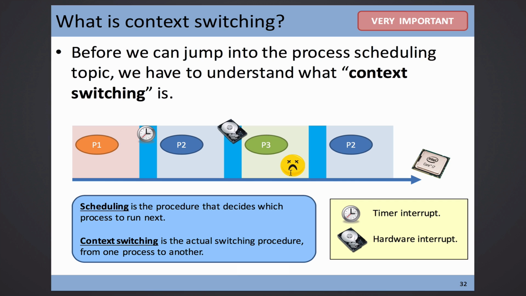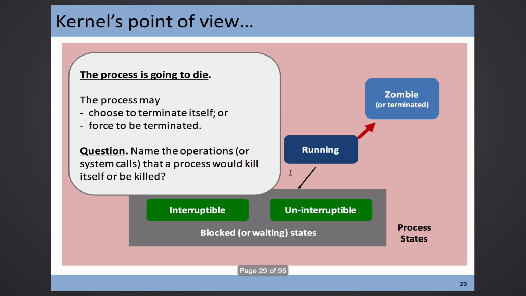Okay? So this is why I said that this page is very important, because this is one of the sources that the scheduler will step in. And the second chance that the scheduler will step in is when a particular process goes to some other task. What is the task? The task is, as I illustrated before, this area, the block state. They enter one of the block states. I don't know which.